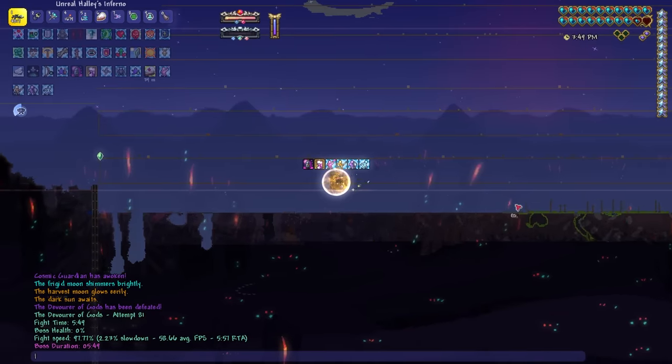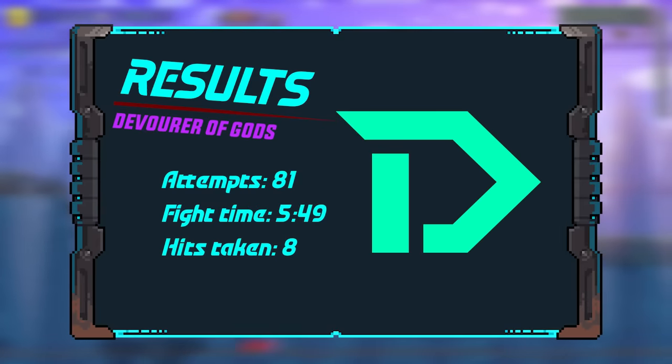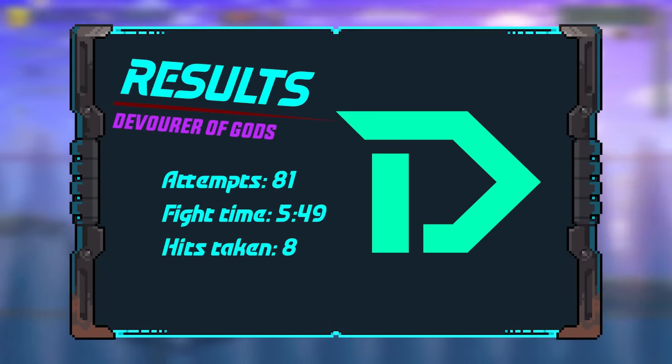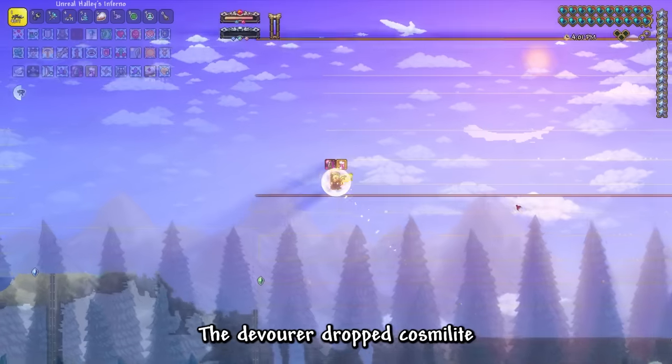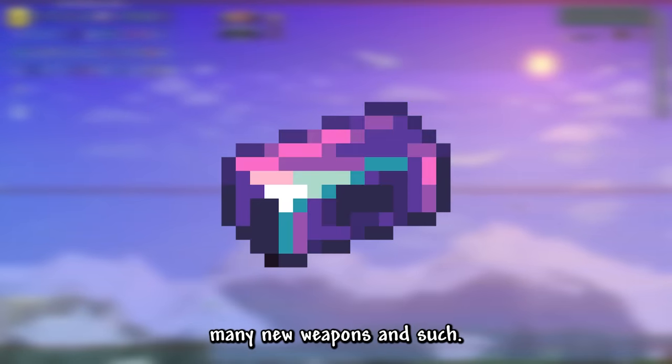The Devourer of Gods was a very hard boss in Legendary Death Mode, clocking in at 80 attempts. The fact that its movement was so unpredictable compared to normal Calamity's Devourer of Gods threw me off. So I'm giving this a 9 out of 10 in the difficulty scale. The Devourer dropped Cosmolite bars, a new material used to craft many new weapons and such.